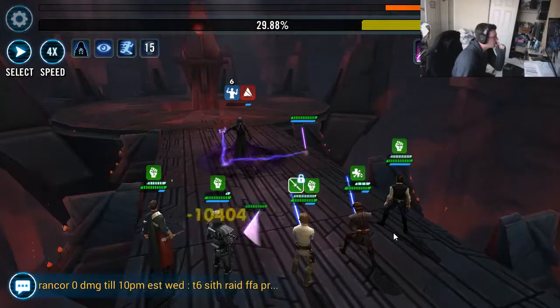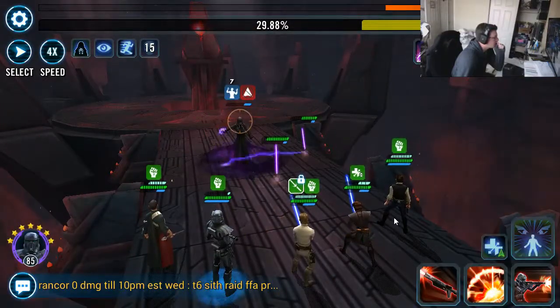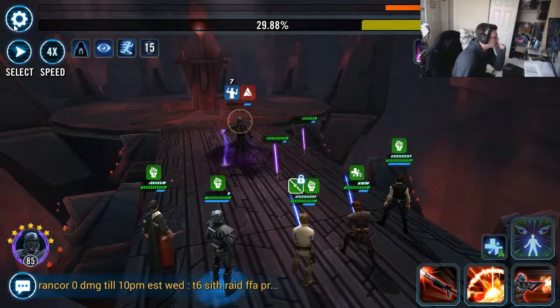So there's no resistibility or Treya's resistibility. I feel like Treya's way slower in this mode, or T6.